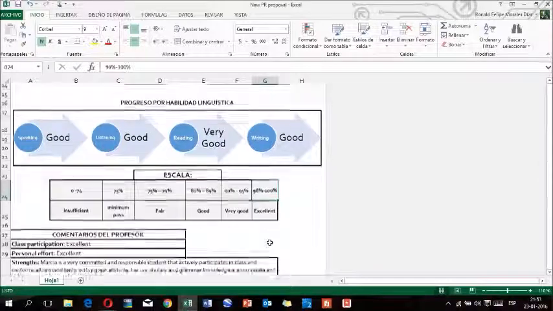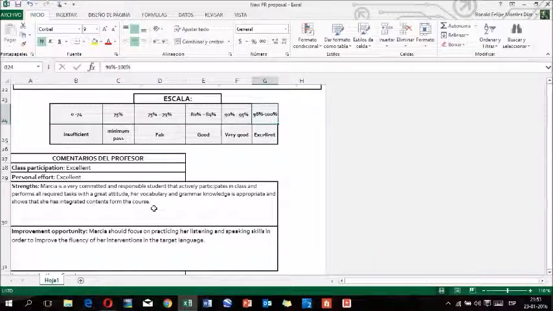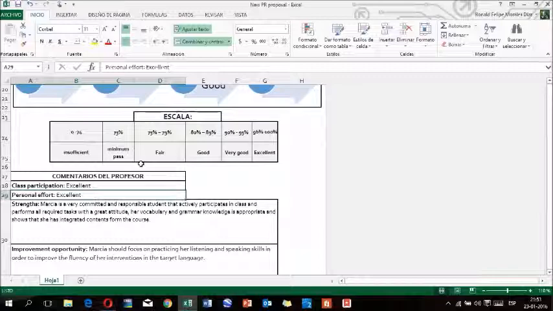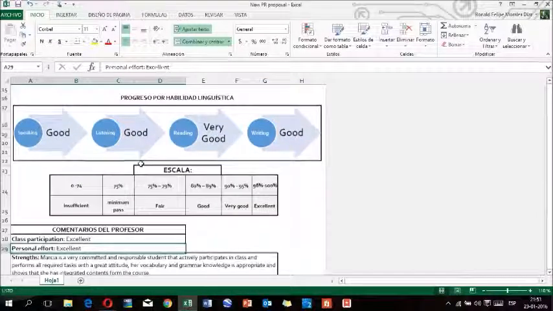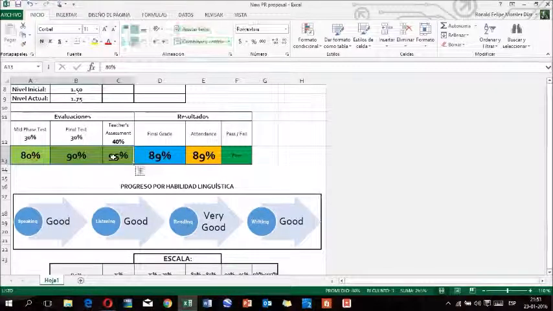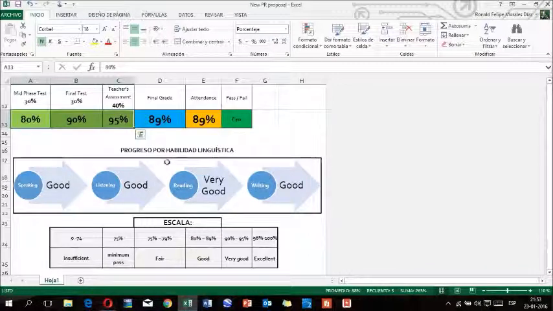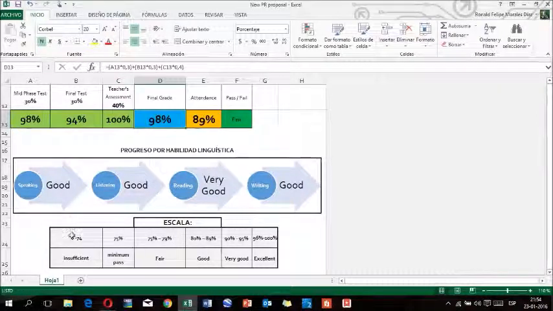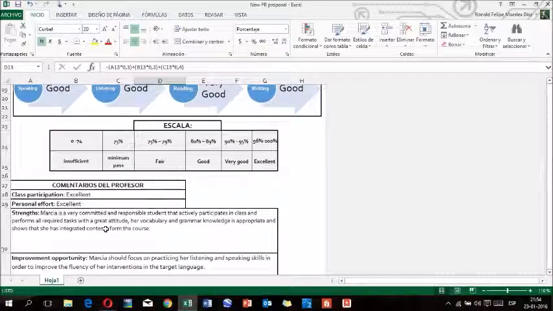And then you have the comments, your comments basically. And remember that it is very important to be consistent when completing the PR, because if you see the result of the student being very, very positive, you should always reflect that. For example, in the case of Marcia, the real percentages were 98 and 94, and my evaluation was 100 because she was an excellent student. So obviously you have to mention that in your comments.